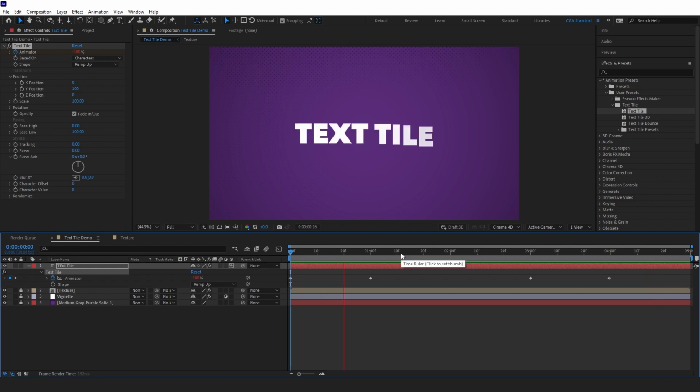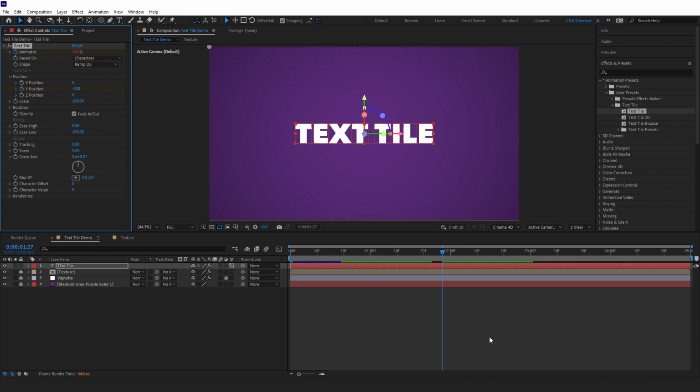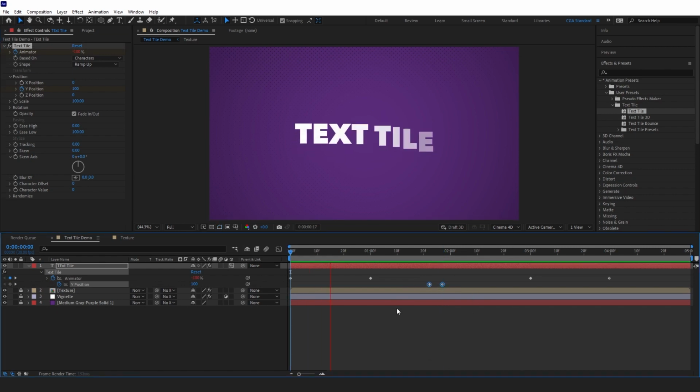But what if I wanted it to animate up when it comes in and animate up again as it goes out? Well, to do that, I need to put a little keyframe in the middle of the timeline on the Y position, and then jump forward a couple frames and change it to -100. And I'll just press U on the keyboard again to get rid of all the keyframes, and U again to reveal them again. And now we've got this Y position one here, and let's see how that's affected it. And that's it animating in, and the setting is changed, and it animates out, continuing to go up. And that's what we were after there.